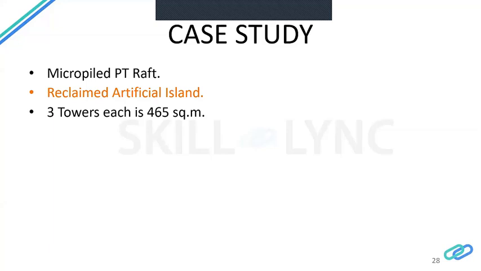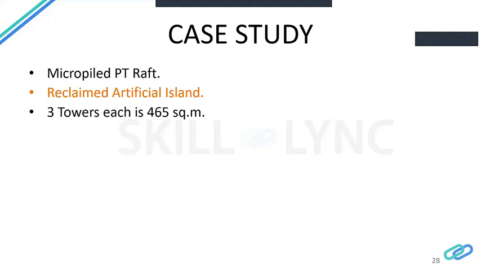post-tension rafts recently. So this project is located on an artificial or man-made island, and it consists of 3 towers. Each tower has 465 square meters, and they have a lot of underground or buried pipelines where they cannot induce a certain amount of stress, or they have to limit the stresses from the raft foundation system to a certain limit, and they cannot use bored pile foundation because it will disturb the ground, and it will affect the pipelines or the buried pipelines.